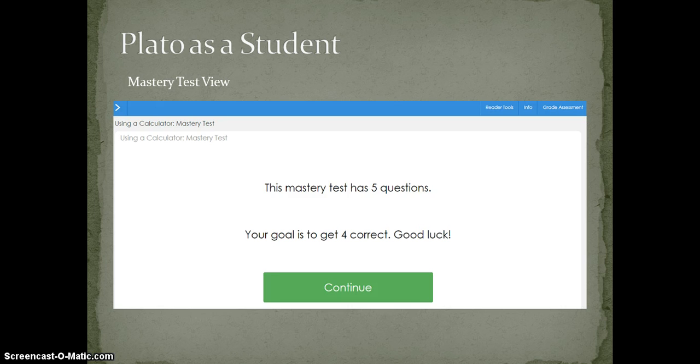But one of the things, say for example, my student did this quiz and only got 1 out of 5 right. It'll show that little lock symbol, and all they need to do is go back into the tutorial. They can review it. That's highly suggested. But if not, if the student knew what they got wrong, like it was between 1 or 2 answers or whatever it might be, if they just click on that tutorial and then go to the mastery test, it will unlock. And then like I said, if a student wants something unlocked, you can do that from your teacher view.